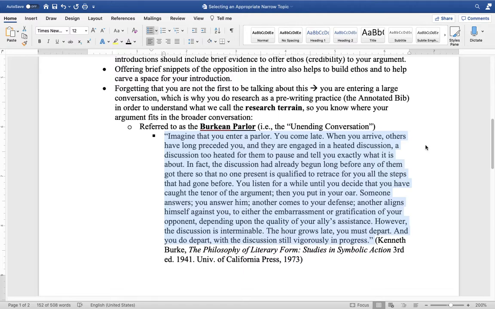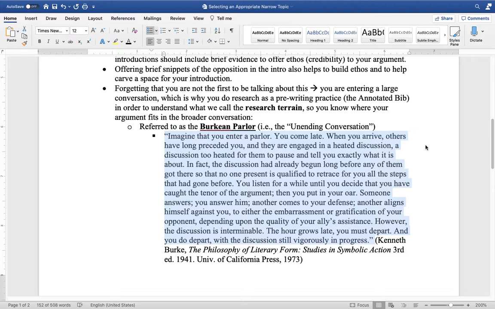No, I mean, it's impossible to understand the full research terrains of, especially, some of them are small, but a lot of them are huge, right? But you kind of can dip your toe in, and then you're like, okay, I got this. I can get it enough where I can put in my own argument, and then maybe someone will agree with me, and maybe they'll disagree with me. But then I gotta go, right? I can put in my argument, and I'm gonna go, but people are still gonna be talking about it. But then they're gonna have my part of the argument, and that's gonna be part of that conversation now. So you've left your mark in that conversation.